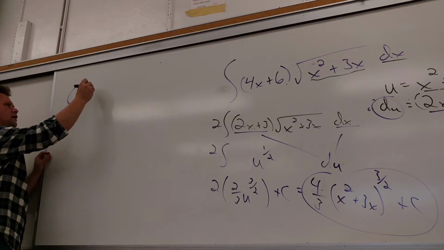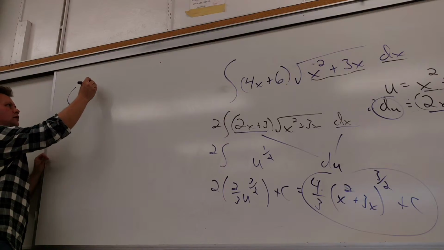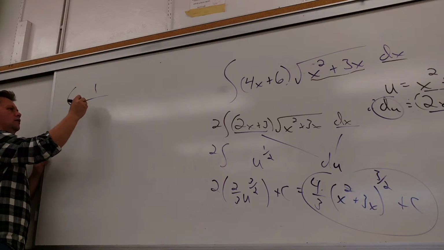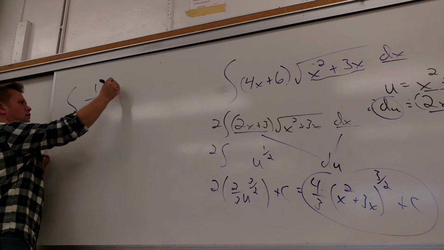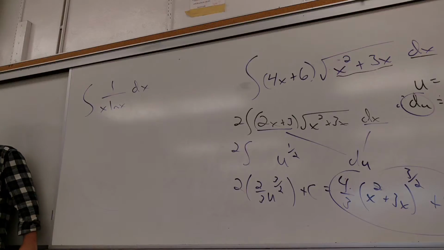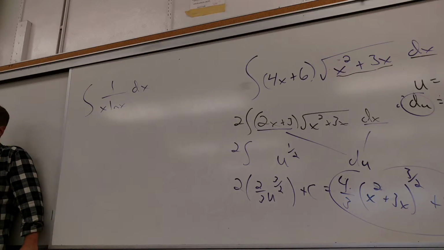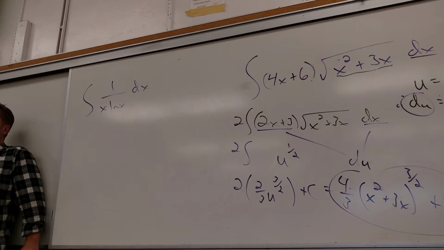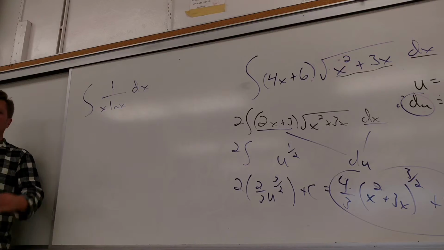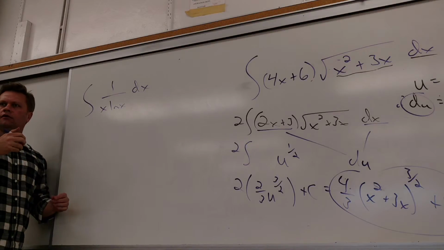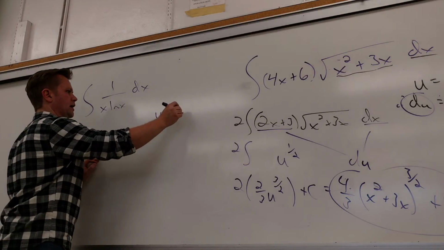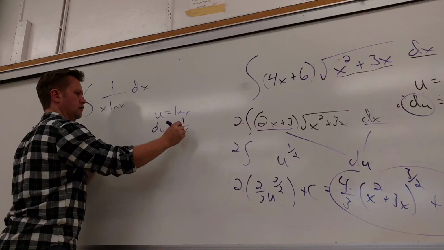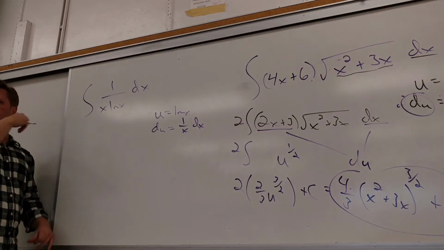Oh, yeah, I like this one. Here we go. So if you can't identify an inside function, you ask, is there a function in there that is the derivative of another piece of something that's in there? Yes, there is. What would you make u because its derivative is in there? If I make u ln x, its derivative is 1 over x, and it's in there, 1 over x.